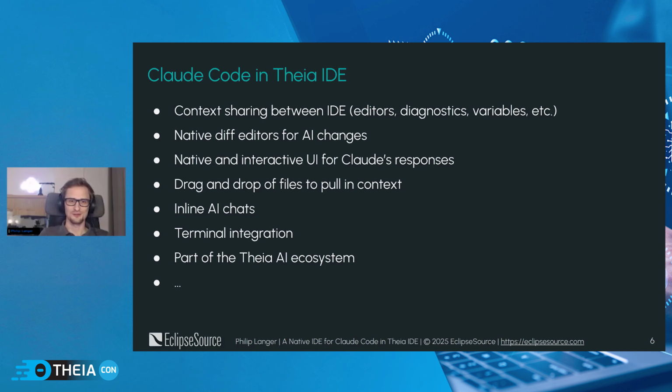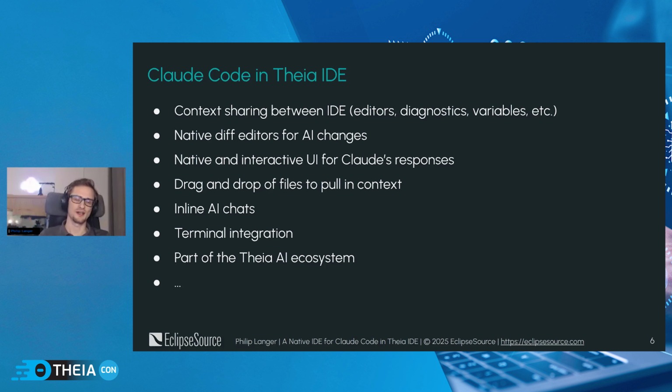And if you're like me and you forgot to commit all your changes before you start Claude Code to make the changes for you, then it's very hard to distinguish between what was changed before and what was actually changed by the AI agent. So that's a super nice feature. Also, of course, it is great to have responses by the AI agents in a way that is very much native, in the sense that it can be clicked, that it's interactive, that you can observe which files have been looked at, and not only just list the name, but provide a link that you can click and actually look at the file and stuff like that. So these are all things that help to reduce the cognitive overload when working with it.